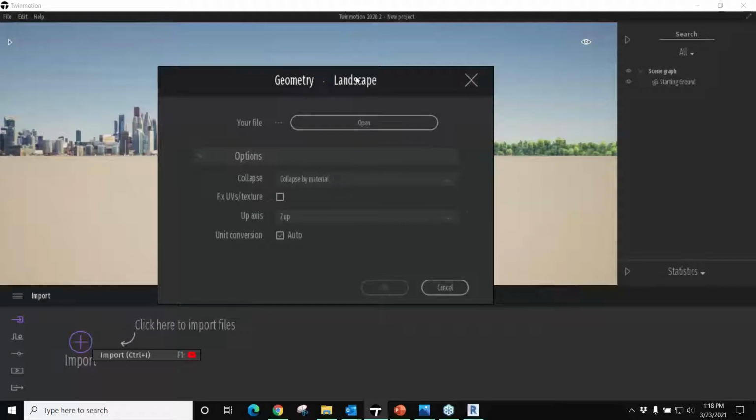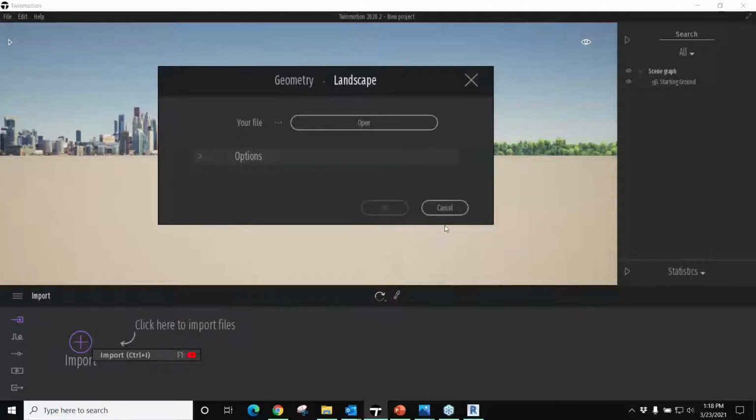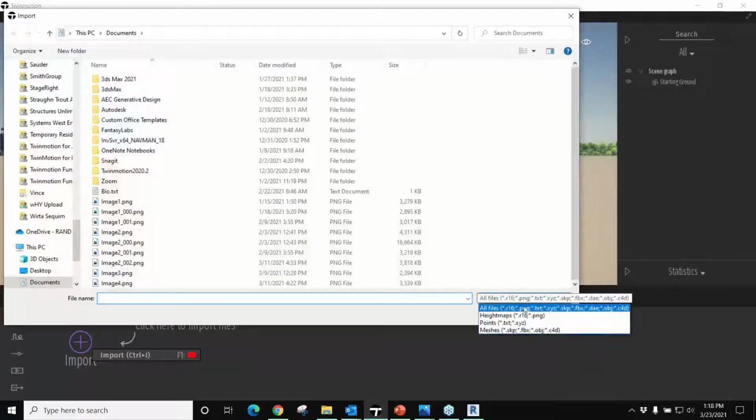But besides that, you have some options when you go to import it in. Really, the primary difference between geometry and landscape is that landscape does accept a lot of the same formats like FBX, OBJ, Cinema 4D, it does take those coordinate files like a TXT file or an XYZ file, point files.